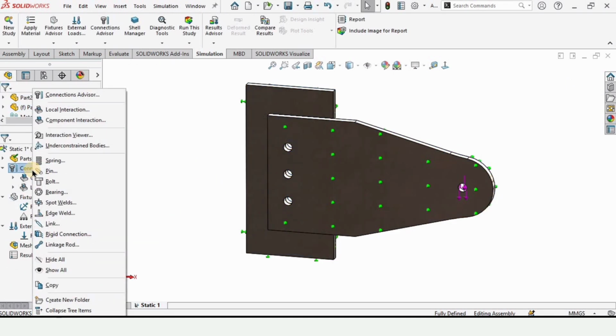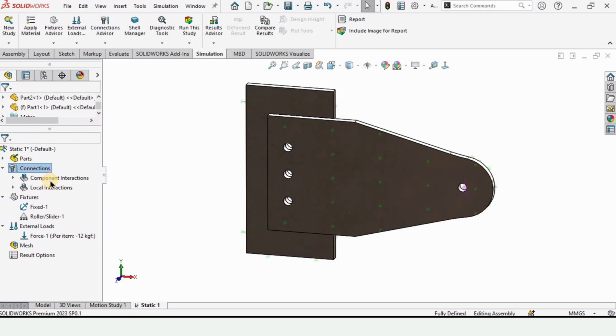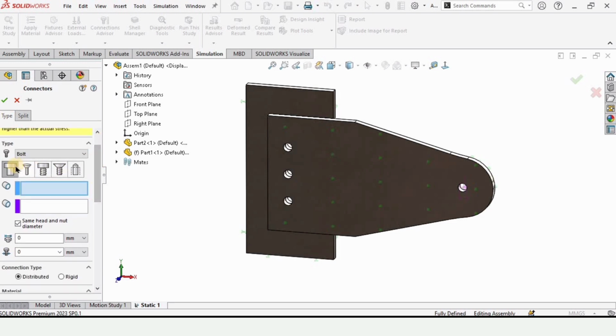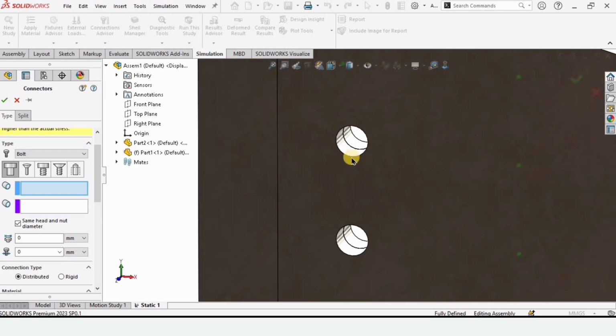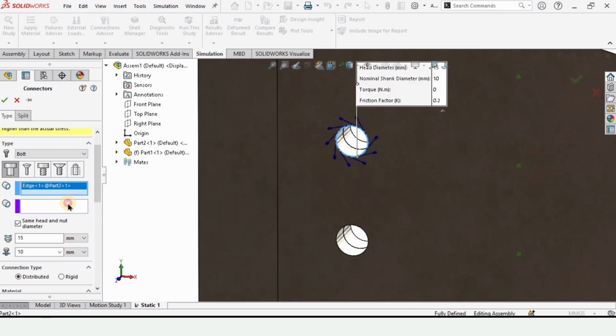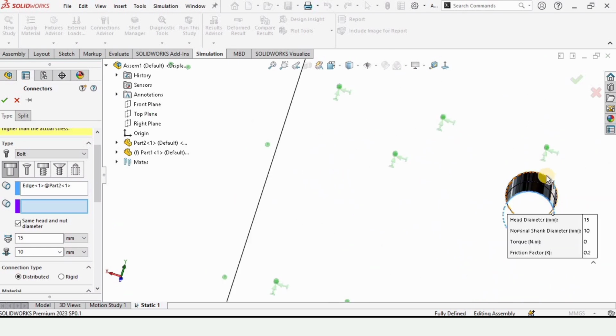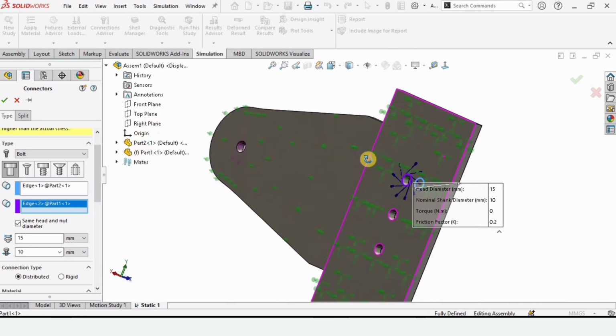And right click on connections and here select bolt, and we need to define parameters here for these three circles. In this window, select this upper edge for this hole, and in the next window select this edge for the same hole.